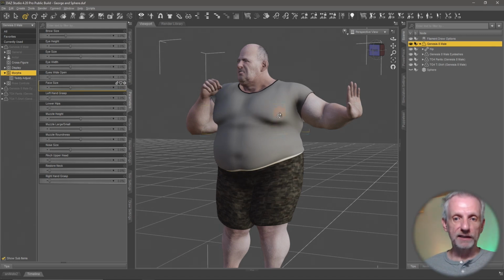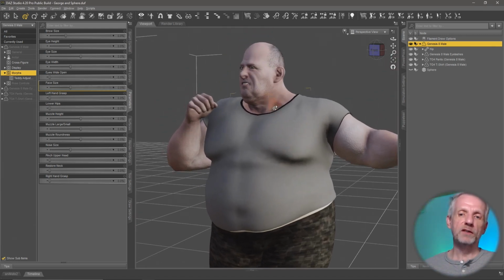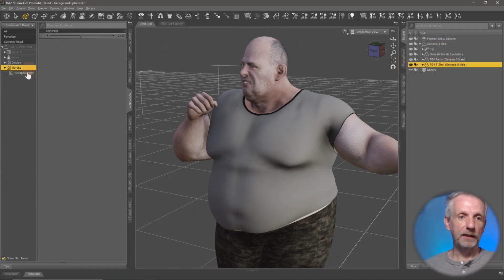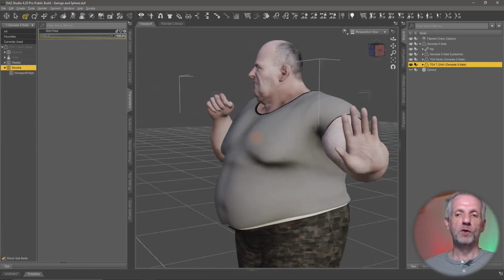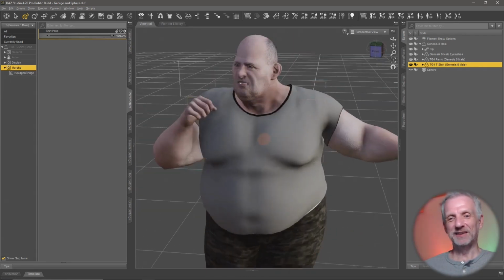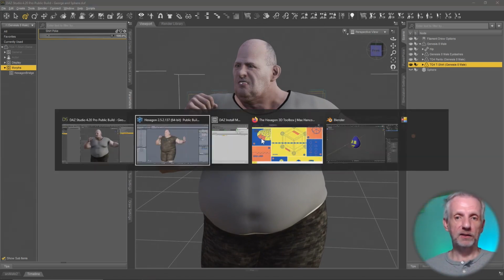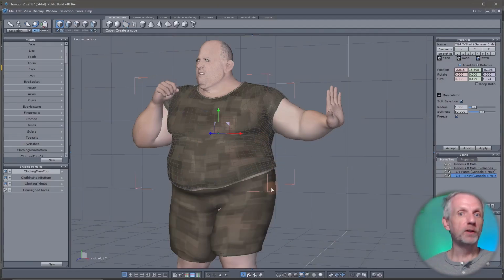In order to dial this in, we had the smoothing modifier, so we don't actually see that much of a change. But in order to dial this in, I have to go and select my t-shirt now. And under the morph section, I have the shirt poke morph. If I go and enable that, you can see that there's a change that I've made with Hexagon. And now the smoothing modifier doesn't have to work quite that hard. There. I can go and literally switch back to Hexagon now and make another change to another item.